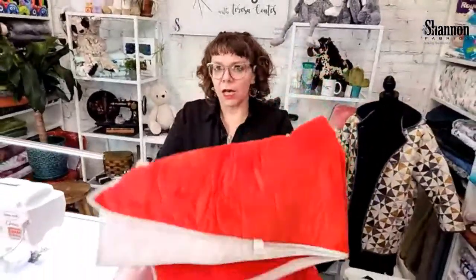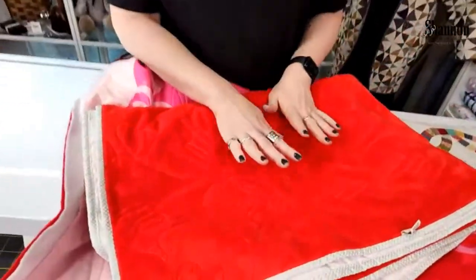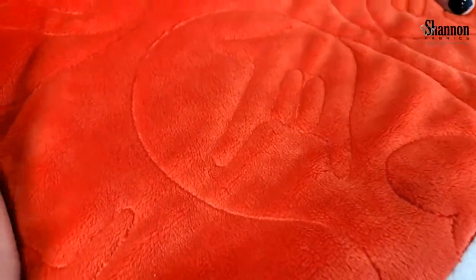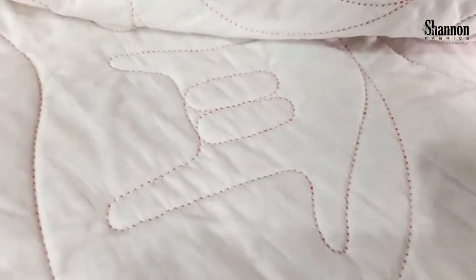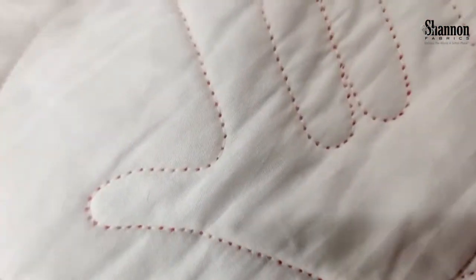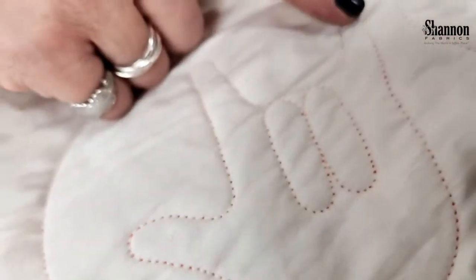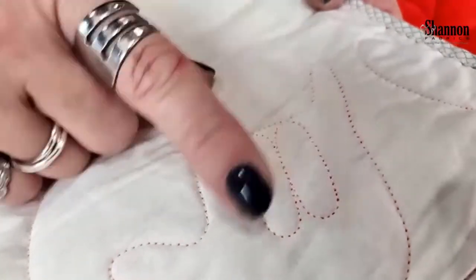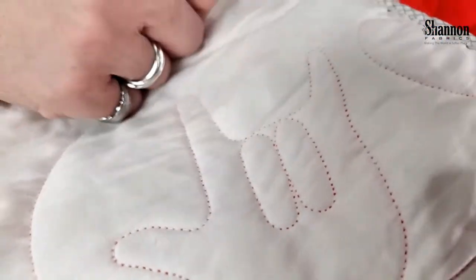This was a quilt done by my friend, the quilting nerd, and she did this one for me with, I think, cherry on the back here. This would be another example where I brought it to the front. I actually just machine stitched it down. But this one, you can see the red coming through. This was the same size needle. She also used a 14 because we had her shrink the needle. Really the only difference is this is white and that's pink, but still I would think I would be able to see it through.